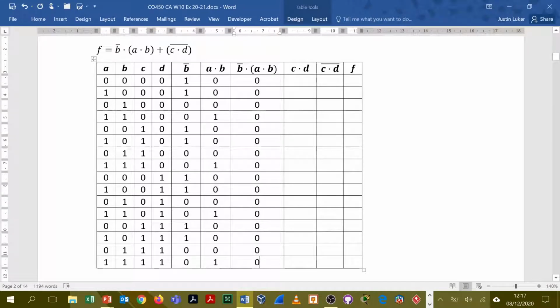So let's have a look at the next bit. So the next bit is C. Well, we've got to do not C and D, but let's work out C and D first. So what's C and D? So C and D here, we're looking at these two columns. And again, we're only going to get a 1 where we have two 1s in those two columns, which is here. There we go. We have two 1s there, and actually the next row as well for that one.